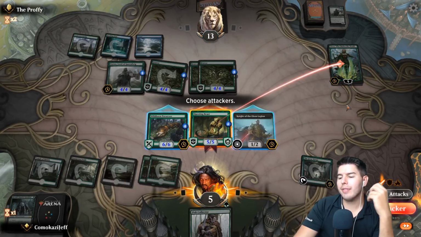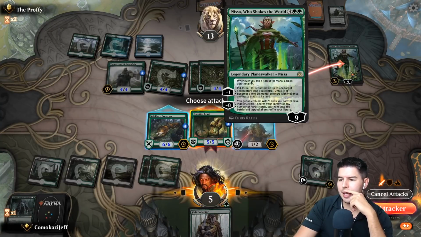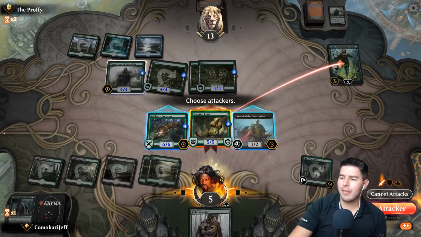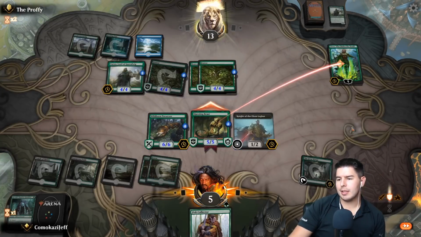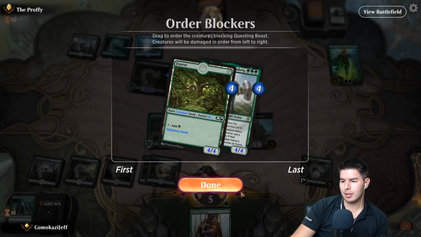Swing at Nissa. They have to double block to kill it, which means they're just chump blocking. I can't swing it with a Wildborn Preserver here though. And as soon as they turn Nissa on, we're like dead. So there's no real way. If we just swing it with everything, it doesn't matter. This is all that we've got. The best thing here is for them to just chump block and then... Oh, they actually block with 2. Interesting.